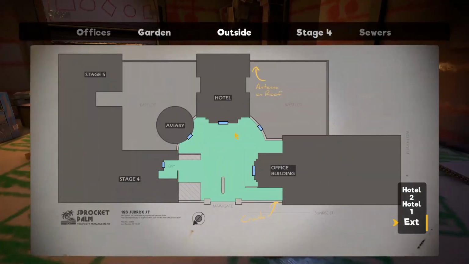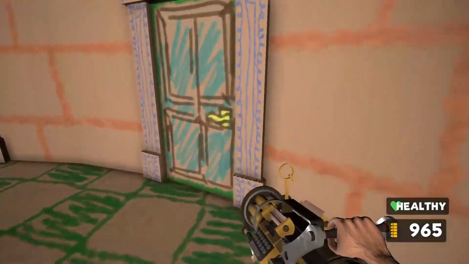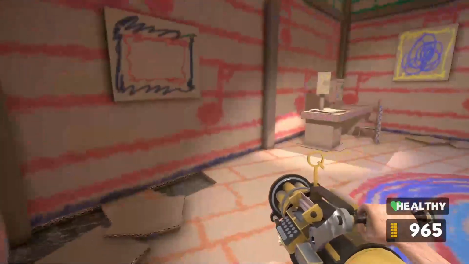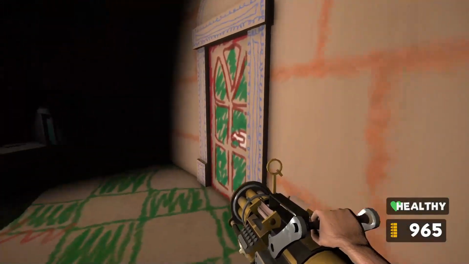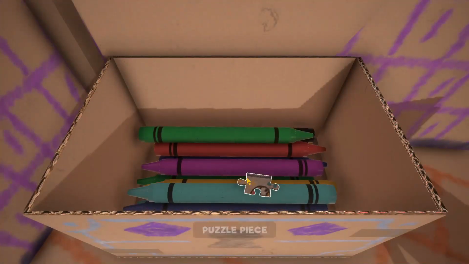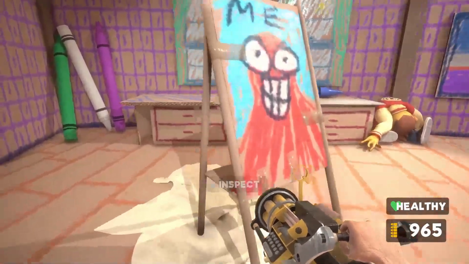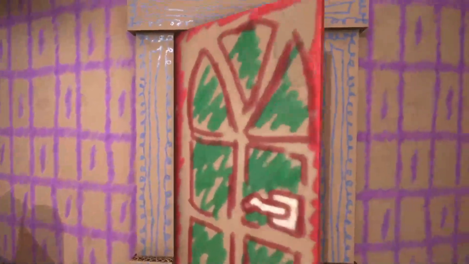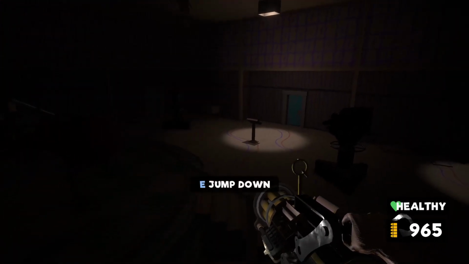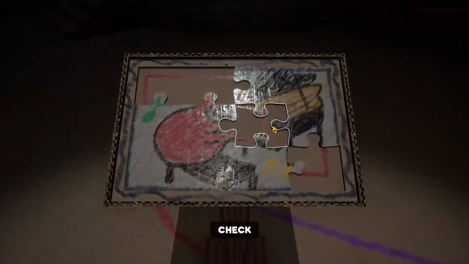So I don't think I have, yeah, I don't have a map for this place, so. I don't need to go in there. I hear either. But it did... There was something in here. And Norman's back. No, Norman is not. Eight and puzzle piece. Believe that might be everything here. Hopefully. Jump down. Let's go ahead and put that puzzle piece in here.